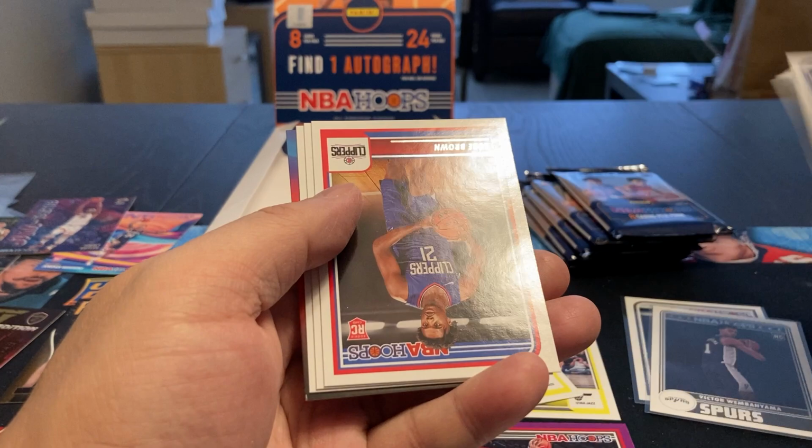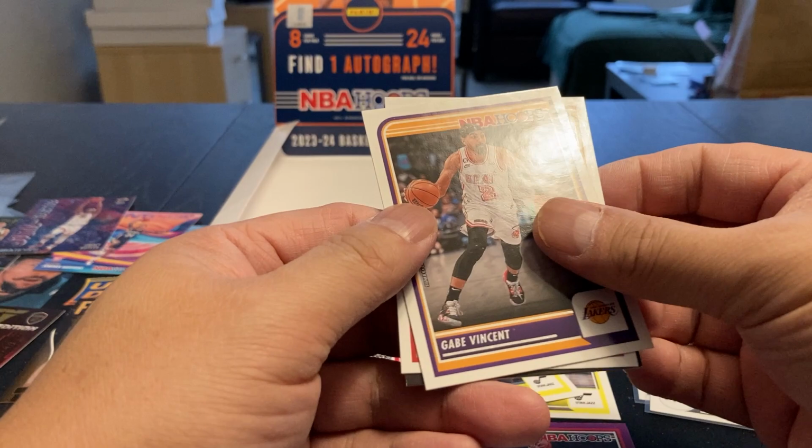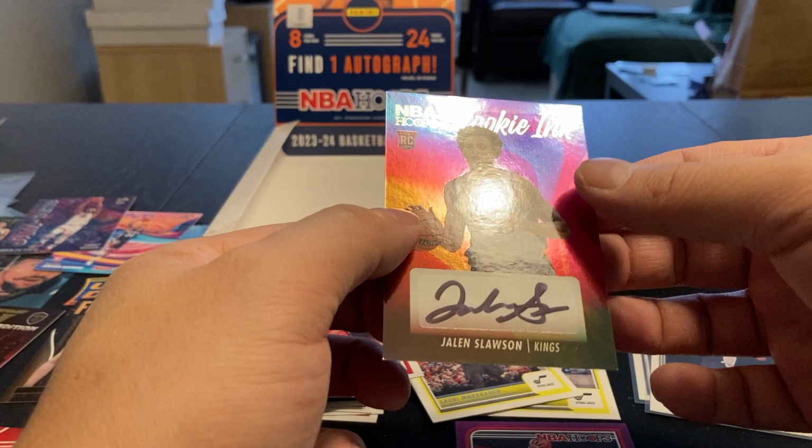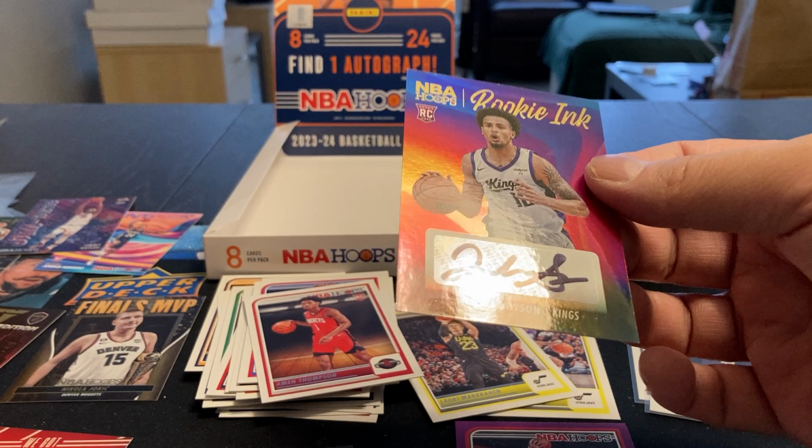Got a rookie for Kobe Brown. Amen Thompson. And we got a... what's this? Oh, one of these is the autograph, I think. Yeah, there we go. Jalen Slawson, Rookie Ink. I have no idea if he's any good or not, but at least his autograph's completely on the card, so that's nice.